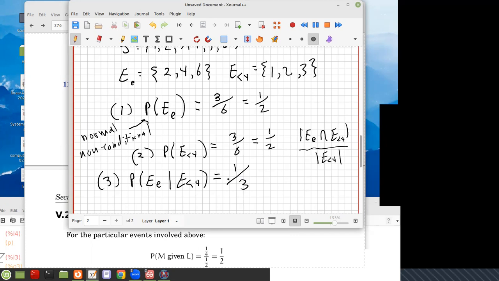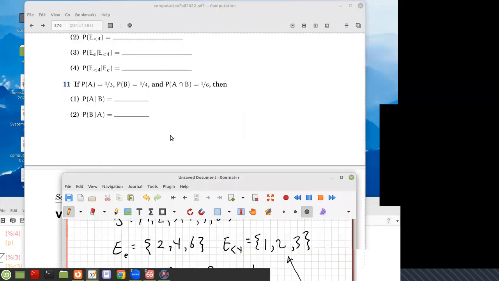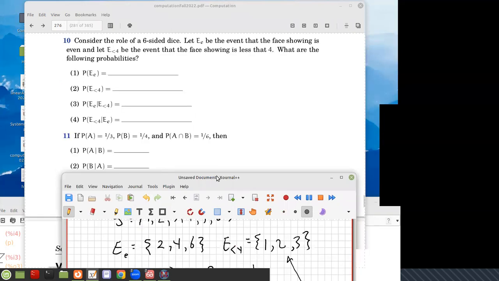Now that's sort of mysterious. It's not mysterious if you look at the sets, but if you think, well, the probability it's even is 1/2 and the probability it's less than 4 is 1/2, somehow the conditional probability is 1/3. But if you know it's less than 4, it's equally likely to be 1, 2, or 3. The even one is just the 2, so that's 1 out of the 3 choices. So it makes sense. That's why this definition makes sense.